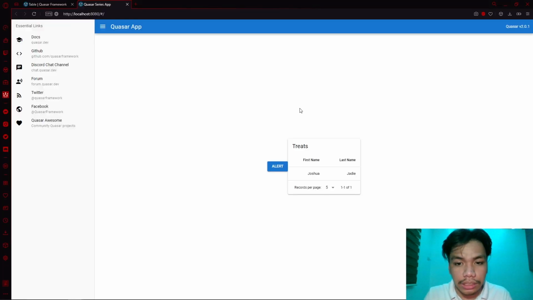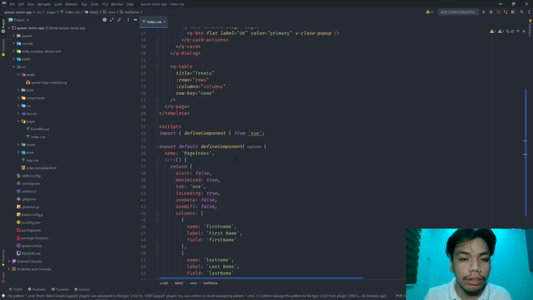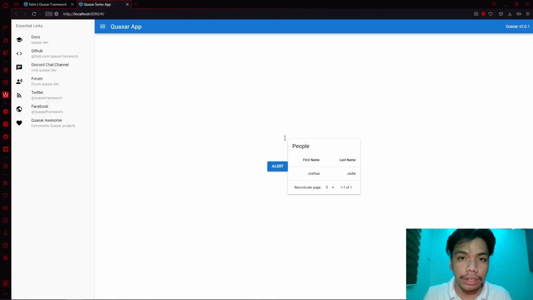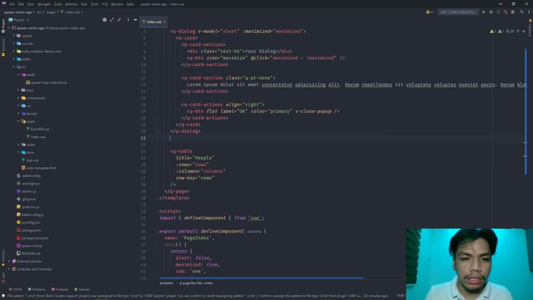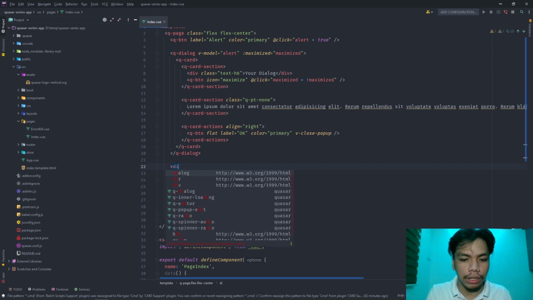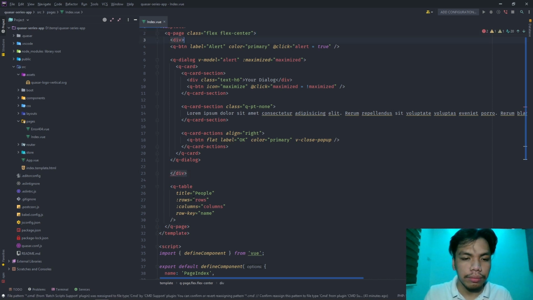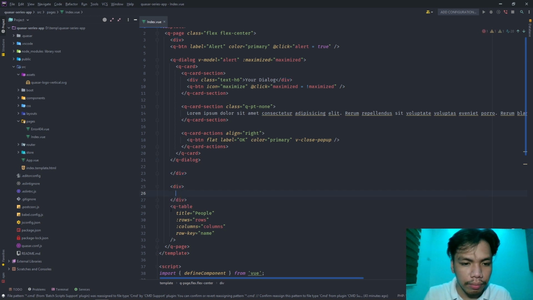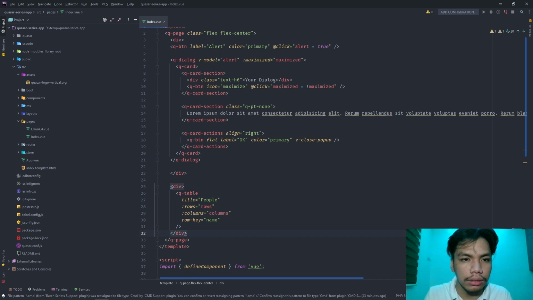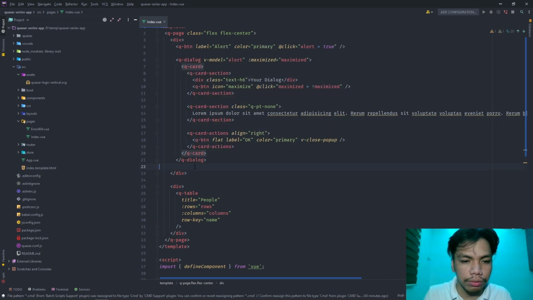Now, as you can see also, the table has its own title. We can rename that by simply changing the value of the title in the QTable, like so. Let's say people. And there you go. In order to make things nicer, we're going to separate them with a div to make things more arranged, like this one. Then we're going to set it with another div. We grab this one and then we place it inside, format it a little. The same with this one as well for alignment.